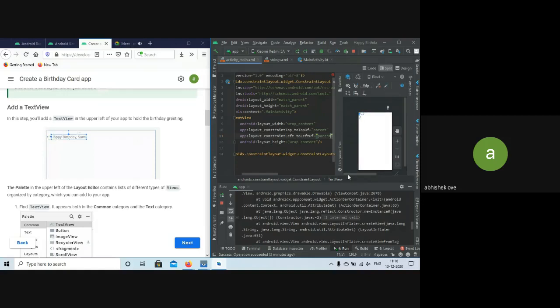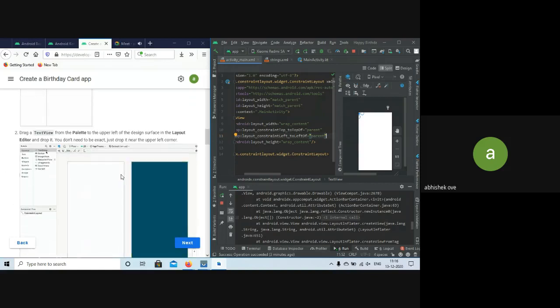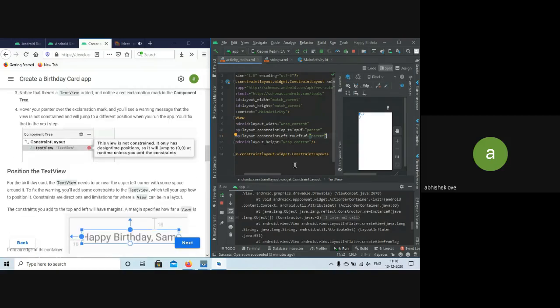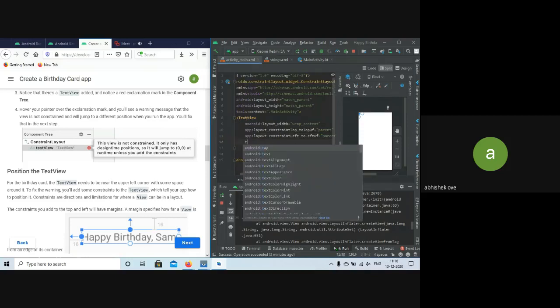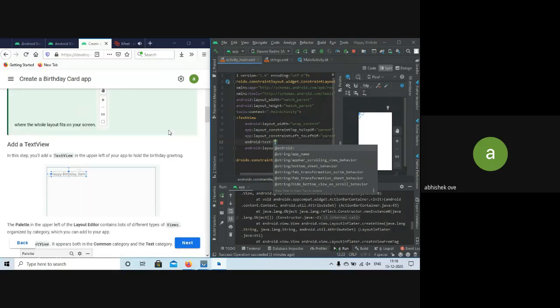But now what we have to do is add a padding, or you can add a margin, whatever you feel good you can do that. Now I am going to add text to it so that we can see something. So I think it was supposed to be happy birthday Sam.